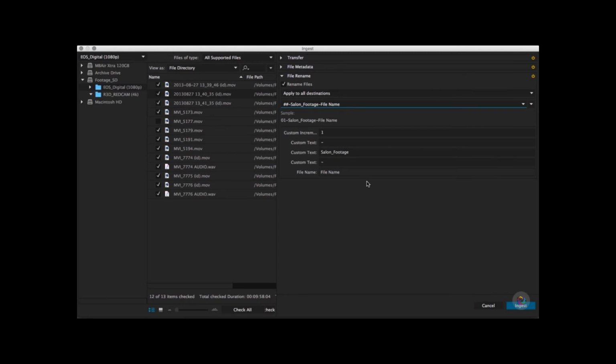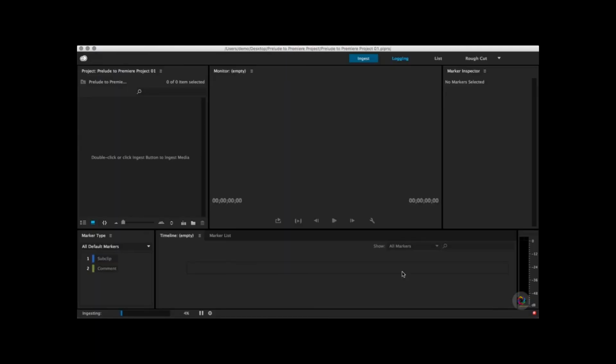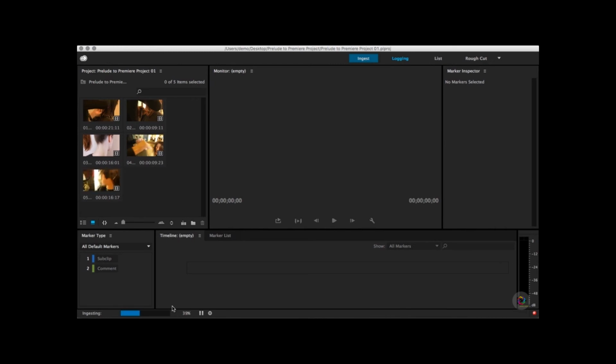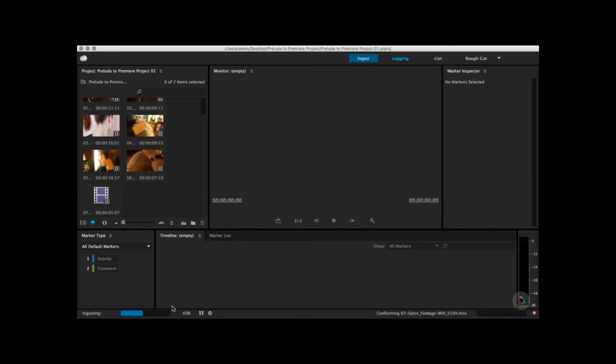And now, for the moment we've both been waiting for, let's go ahead and ingest this footage into Prelude. So when we hit the ingest button, the ingestion window will disappear, and now 2 things are happening. One, a program called Adobe Media Encoder opens up in the background. This is the program that will be silently transferring our footage for us. If it needs to be transcoded, that's the software that's going to do it for us.